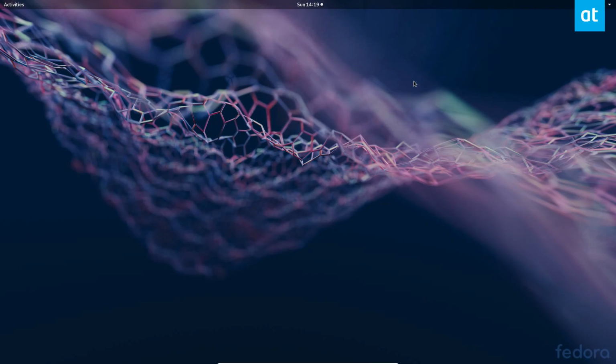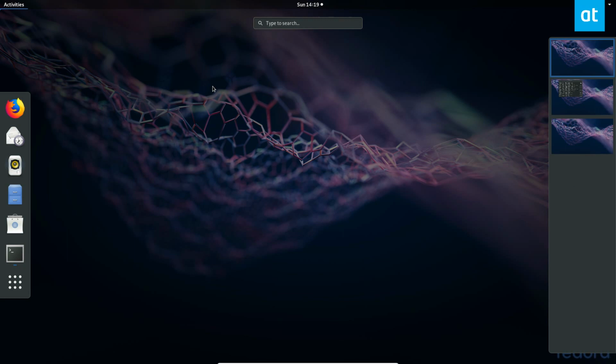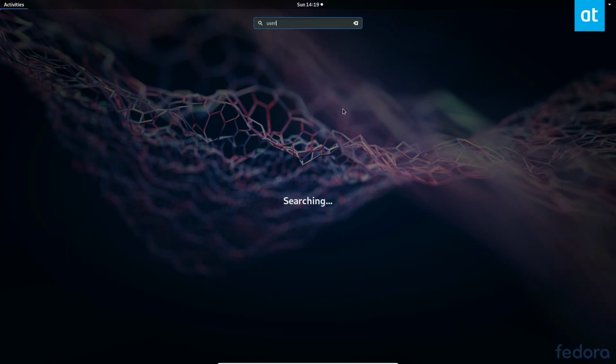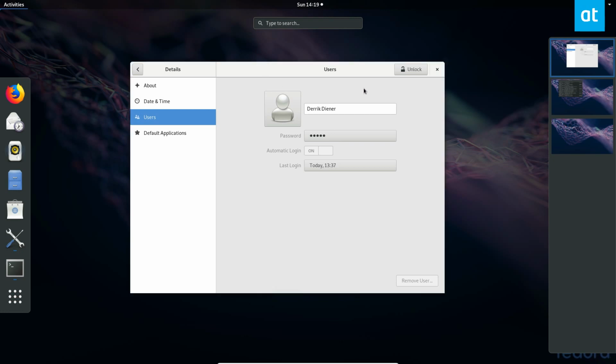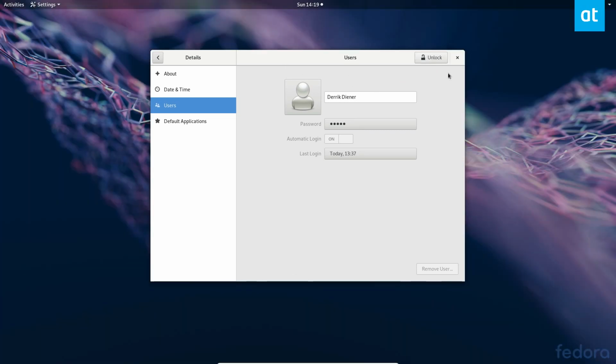So if you'd like to change the user information for your Linux system on Gnome, what you do is you start off by going to the activities area. Then you type in user, and this should show a bunch of different settings. You can go to users right here, and that will launch it. And once the settings app launches, and it may take a bit of time because I'm running this through a VM, once it opens up, you need to click the unlock button. Now, unlock is going to give you unrestricted access.